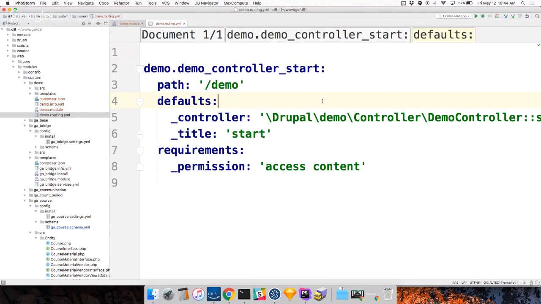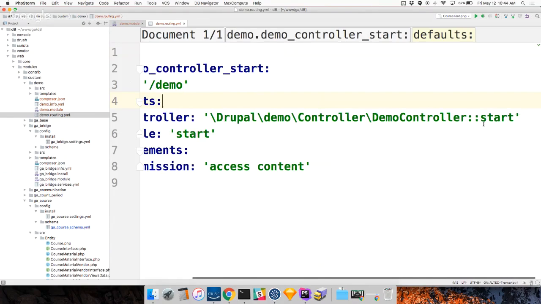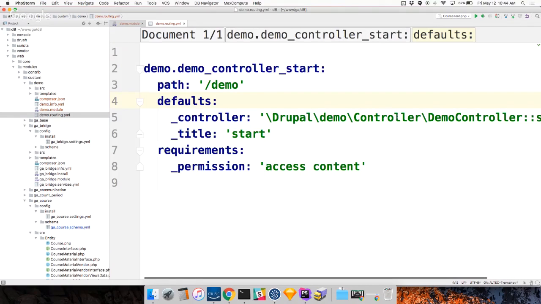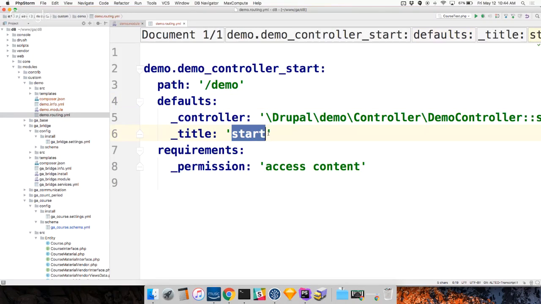The controller, basically: when I find this path, where do I go? Our controller points to the controller we just created, the controller class DemoController, and the actual method within that class, start. And then my title.